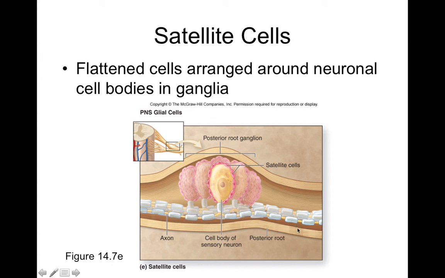What did you say that satellite cells do? Satellite cells are like astrocytes, so they help nourish the neuron. And then the neurolemmocytes form myelin in the peripheral nervous system. What if someone had a disease of oligodendrocytes? Would they lack myelin in the CNS or PNS? CNS, right? Or neurolemmocytes? Peripheral nervous system, exactly. So that can occur. There are different types of demyelinating disorders where you can lose myelin in specific parts of your nervous system, like only the brain and spinal cord or only the peripheral nerves. It just depends on the disease. And we'll come back to these kinds of things in future classes.